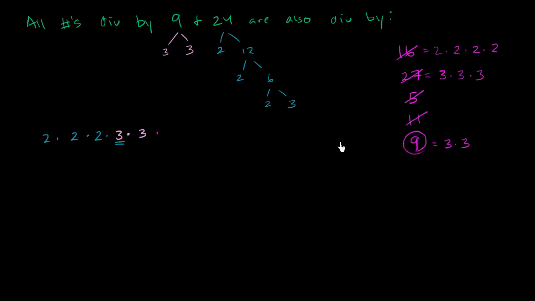But 9 would work. And what also would work is if 8 was one of the choices, because 8 is equal to 2 times 2 times 2. And we have a 2 times 2 times 2 here. 4 would also work. That's 2 times 2. 6 would work, since that's 2 times 3. 18 would work, because that's 2 times 3 times 3. So anything that's made up of a combination of these prime factors will be divisible into something divisible by both 9 and 24. Hopefully that doesn't confuse you too much.